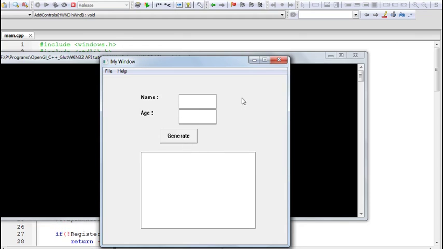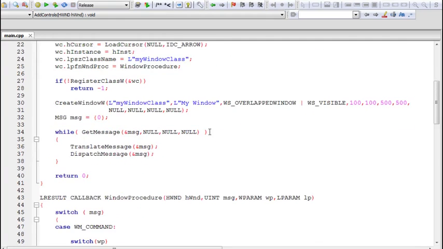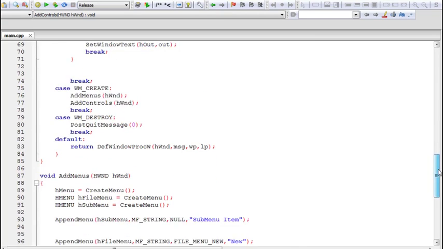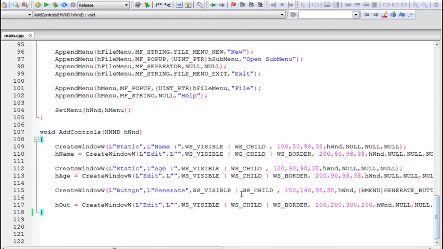So we'll first create a small static control here, and we'll display an image which will act as a logo for our program at this side, and we'll change the content of this generate button to an image, and the button will not contain the text anymore, so the type of the button will be bitmap. So the style of the button will be bitmap. I will change this here inside the style parameter. So this is where you actually set the style of the control.